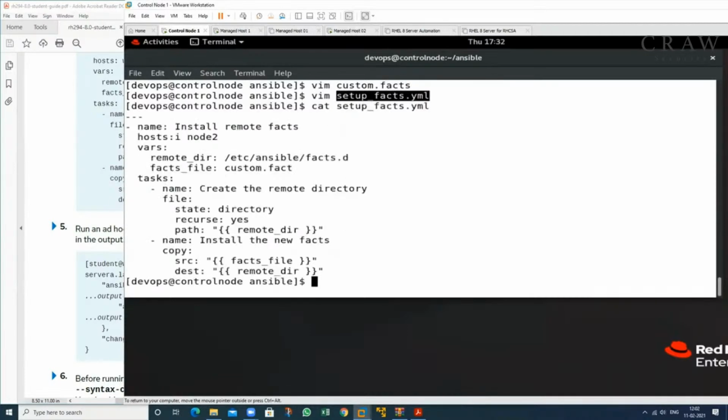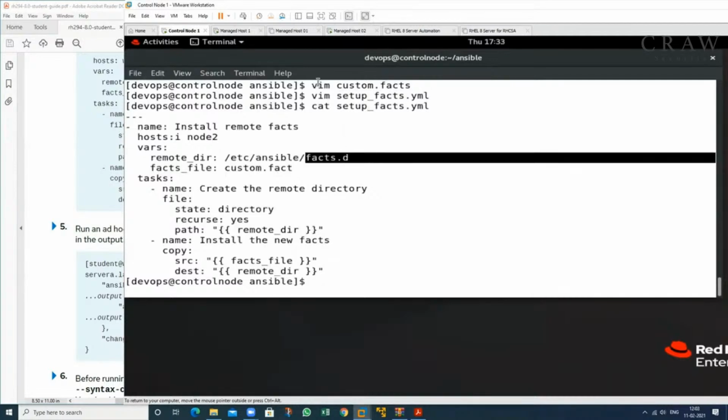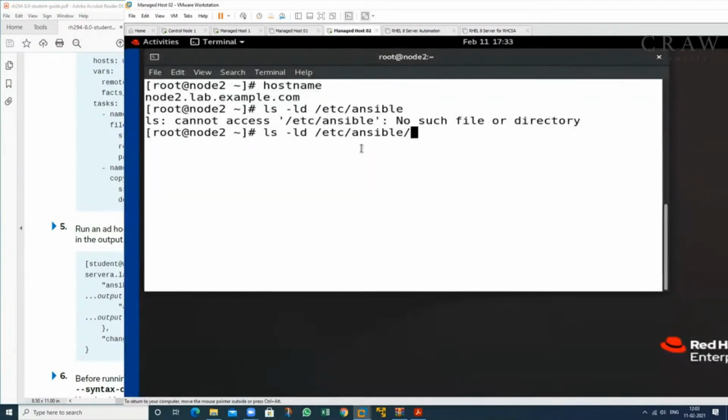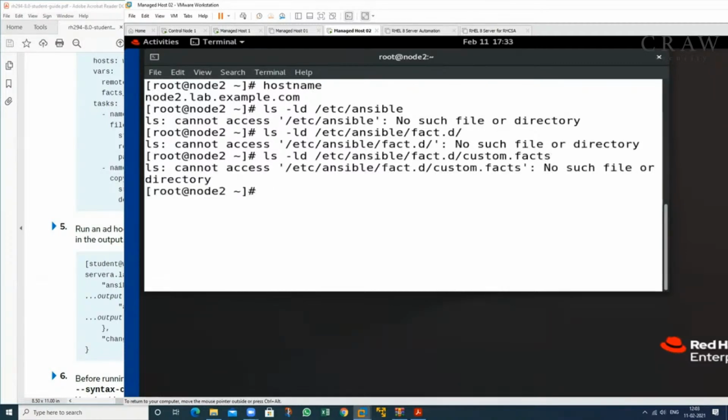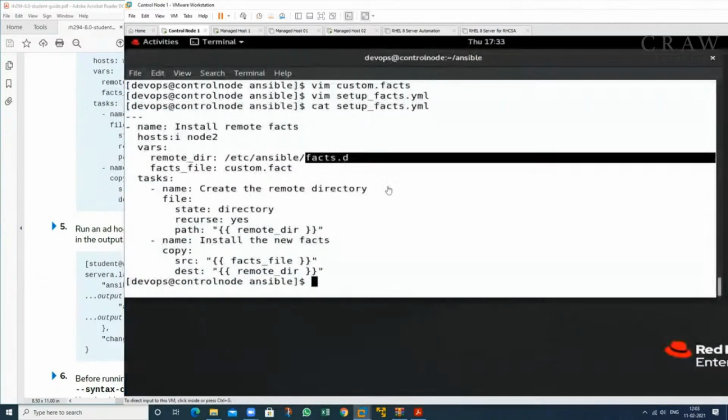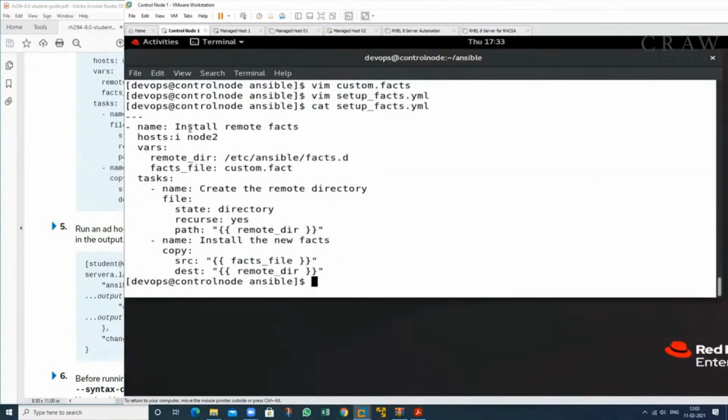Which file in Ansible? Fact.d. So check fact.d, this particular file. And in this, do we have any file? See, there's no custom.fact file regarding this one. Then if I run this particular playbook, then these are all created on which machine?